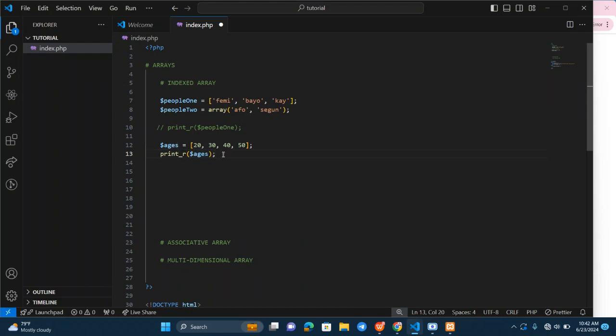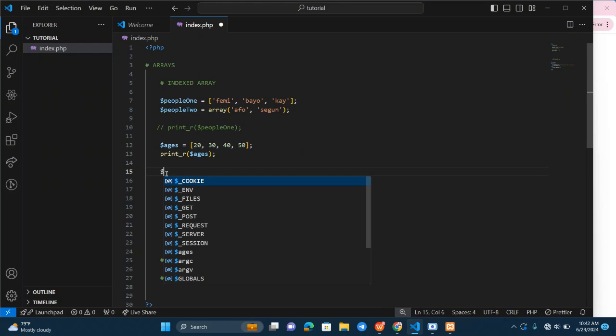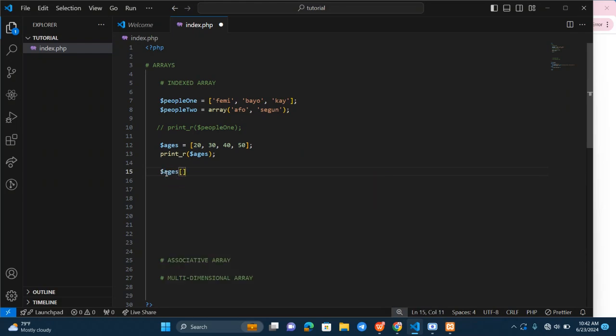So another thing is that you can replace a data inside an array, just like how we usually do for normal variables. So in this case, let me just ages. So we are referencing it, if we want to change this 30 to another number, this is indexed to be 2, no, 1, sorry.